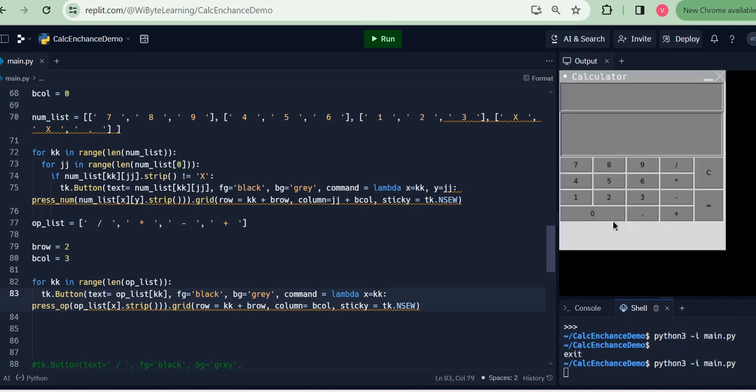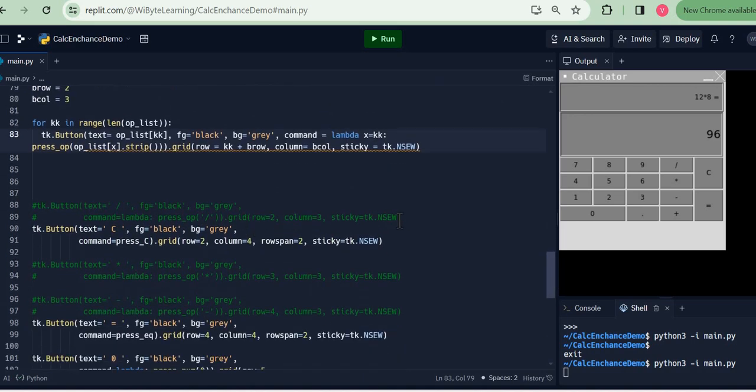Now, when I run this piece of code, the GUI looks exactly the same as earlier, and I can see if these operators are now functional. So let's say I do 112 plus 3. Indeed, that's 115. Let's try one more example. Let's say 12 times maybe 8, that is 96. Now notice all of what we were doing earlier, which is the operators, has all been taken out.